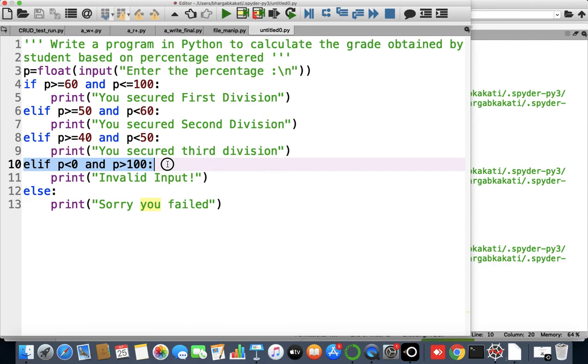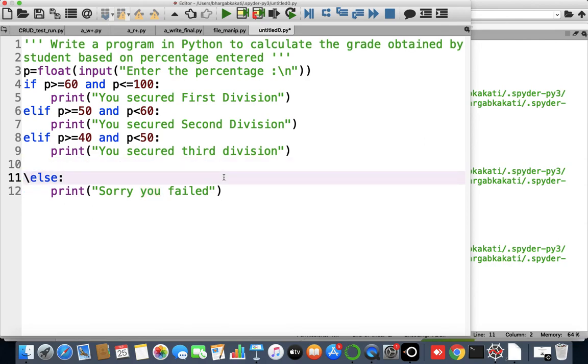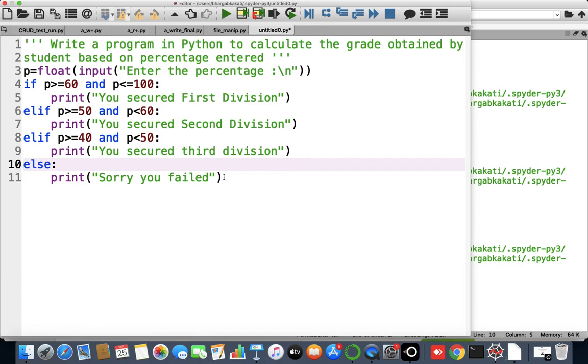Okay, let me just do one thing. I'll just give the condition here. Let me do like this. Elif percentage between 40 and less than 50.